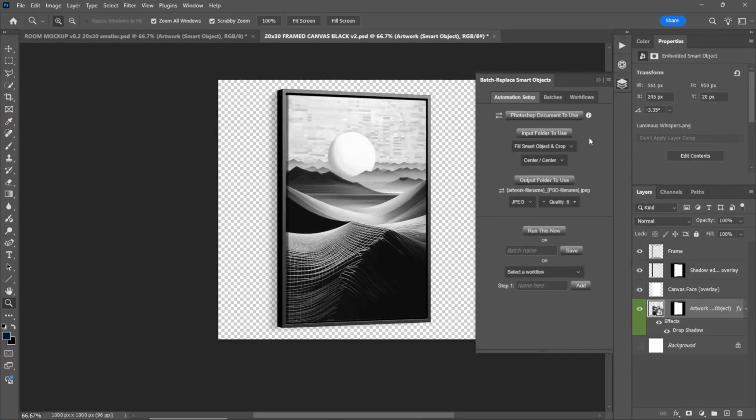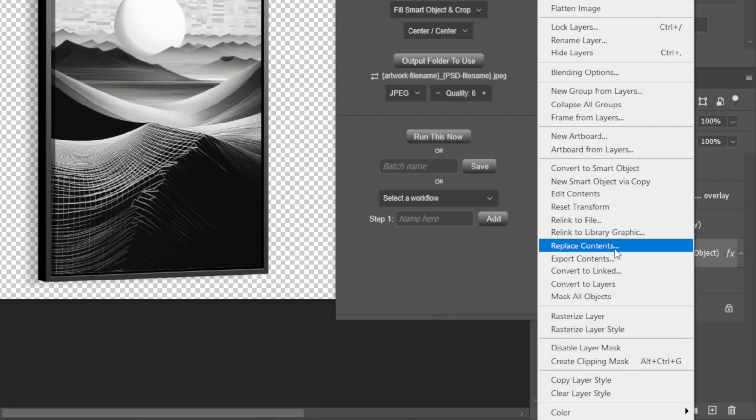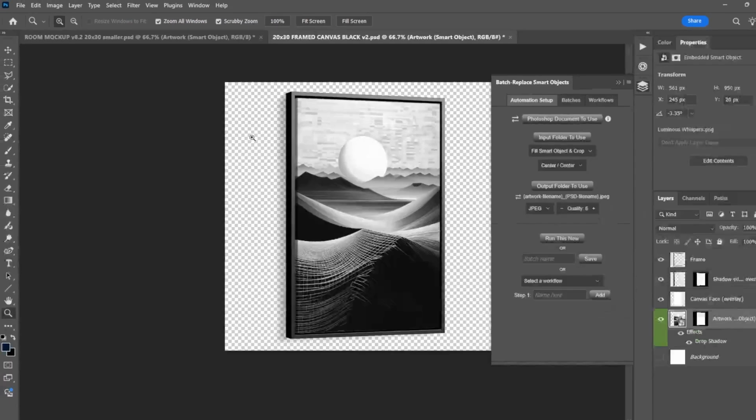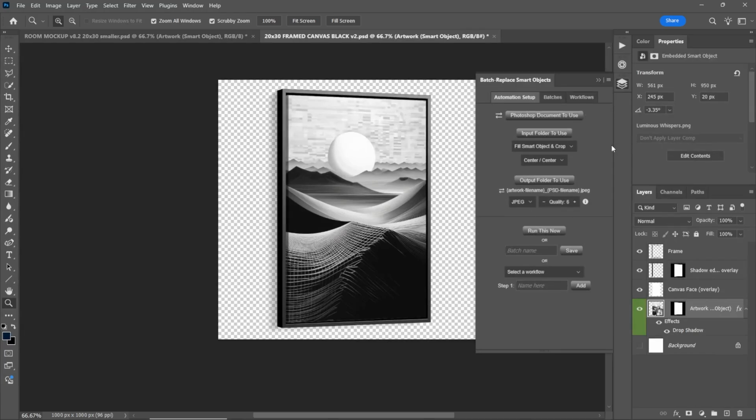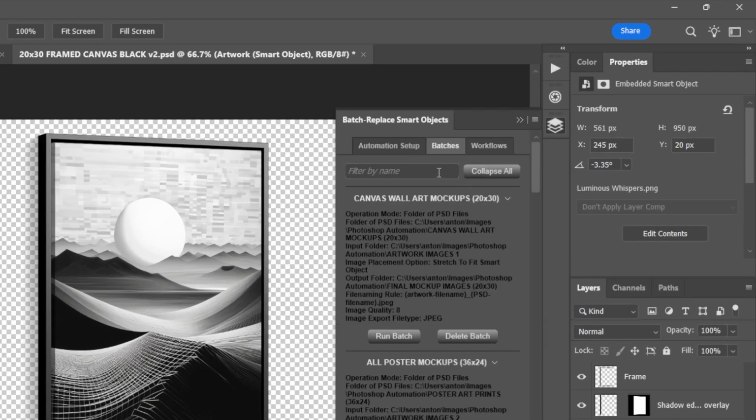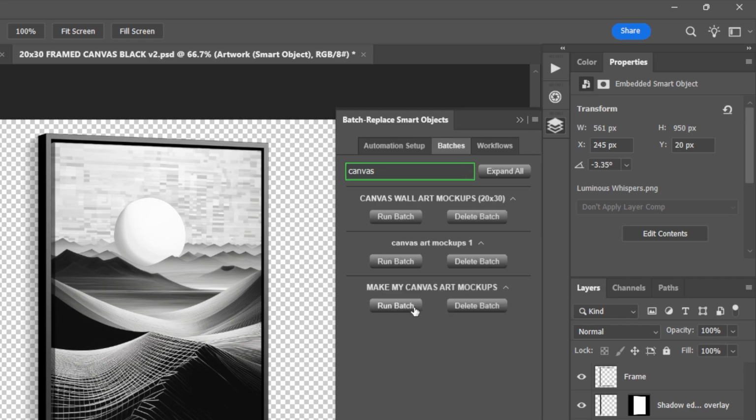So if you have a standardized workflow, quite literally you can say, cool, time to create the next batch of mockup images. Do I want to waste my time doing this one at a time, individually coming in here, replace contents, export one of the images, and it takes all day to do this? Or do I want to just come here, click on the Batches tab, type the word canvas, find the particular operation that I need, and click one single button to automate the creation of all my required canvas art mockups? I don't know about you, but I would much prefer the automated route.